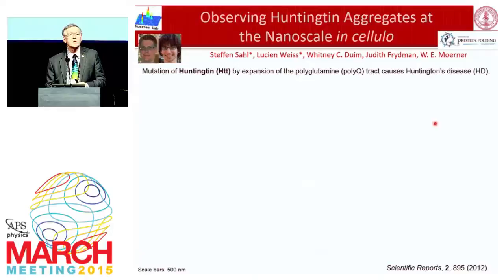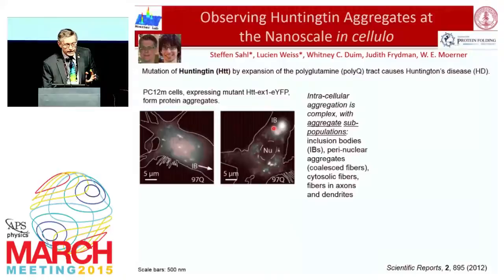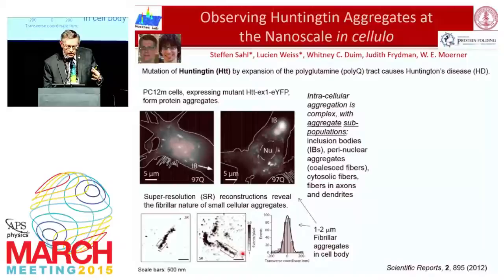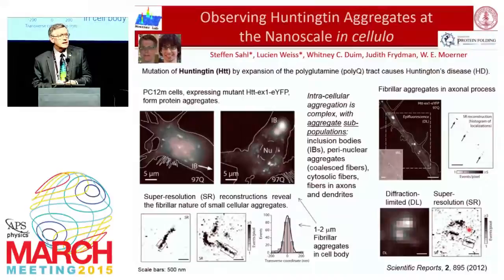It's also possible to observe interesting structures important for medicine. In Huntington's disease, there is a protein called huntingtin, and when these proteins have a large number of glutamine residues — a long polyQ sequence — these proteins aggregate and form structures inside the cells. We can observe these aggregates by looking with super resolution at neuronal model cells. These are the diffraction-limited images; here are the super-resolution images showing fibril-like shapes — a couple of microns long, maybe 150 nanometers wide. Even out in the neuritic extensions from the cell body, you can see these huntingtin aggregates. This is the work of Stefan Zoll and Luke Weiss in my lab, demonstrating another arena of application to neurodegenerative diseases.